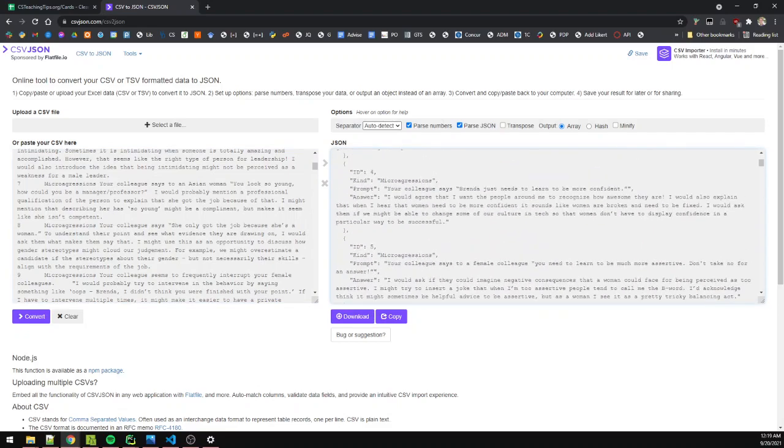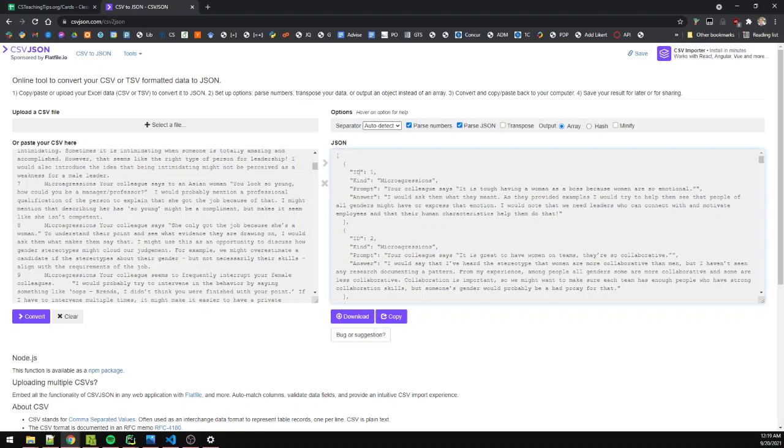Now, we've talked a little bit about JSON, but just as a refresher, JSON is a standard for data interchange. It's pretty cool stuff. It lets us use objects, the curly braces, and arrays or lists. They're actually lists, but JavaScript calls them arrays because it's ridiculous. Our objects have keys. Our lists have any number of the same type of thing inside of them. So you could have a list of numbers, a list of strings, a list of objects. Objects have keys. Those keys have to be strings, but their values can be any type. So here ID is a number, and kind is a string. And there's also prompt and answer. Prompt and answer are also both string values. So all of these objects end up looking the same. They're all the same structure.